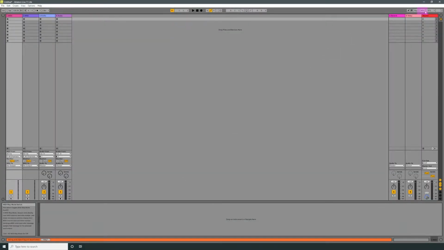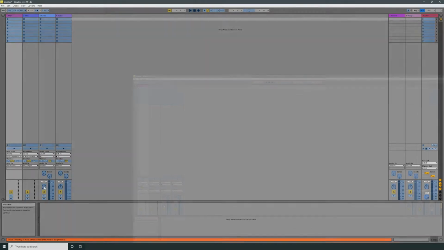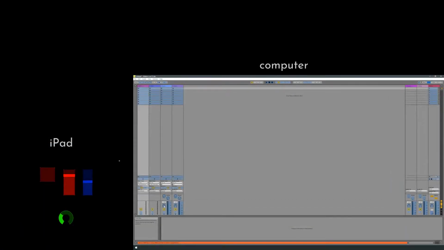And we're going to use this button here in the top right corner for MIDI Learn. So we have MIDI Learn activated. And let's select this panning for track number 3. And we're going to move our green encoder here. And you can see, a little 1-4 button came up. Let's go ahead and turn this off.